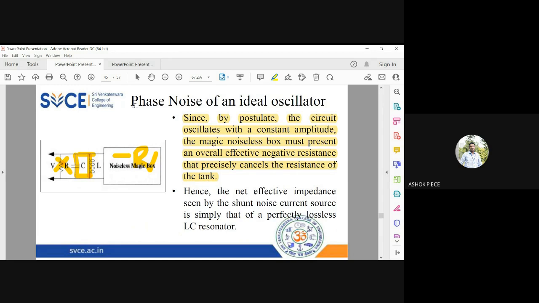So that is why they say some oscillators possess negative resistance. All devices having negative resistance are oscillators, but all oscillators need not have negative resistance. So these two statements have to be very clearly understood. If you have an oscillator, there is no condition that it has to have negative resistance. But if a device possesses negative resistance, then it will definitely oscillate.